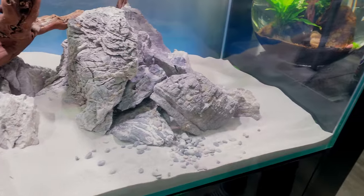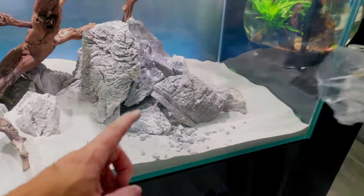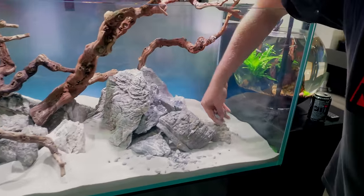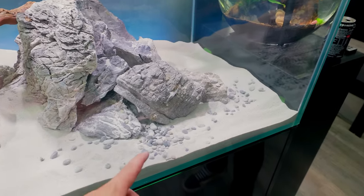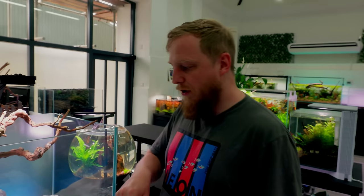Done. Let's just get scattering that. Beautiful. Perfect. Yeah, that's it. Finished. Don't need any more. To be fair though, instantly with just that, I like it way better. Yeah, I totally agree. It just naturalises the whole scape. I'm fortunate enough to have one that's matching there, but it doesn't really matter sometimes. It doesn't even have to be bang on. No, not at all.